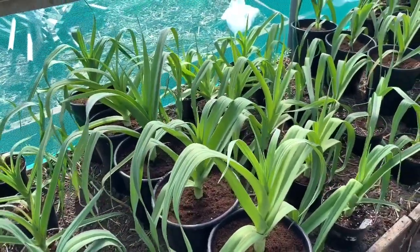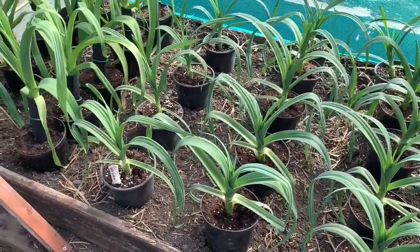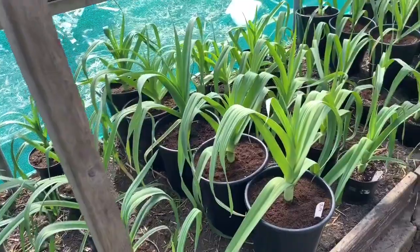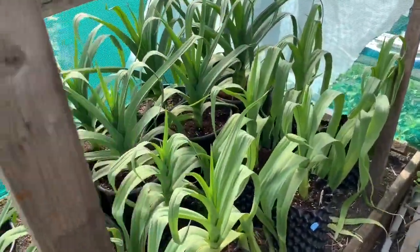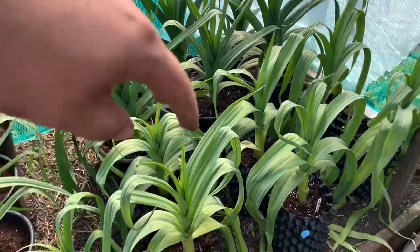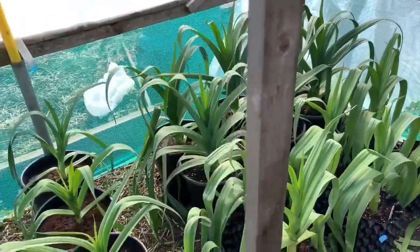I'm going to go through and I'm going to select which ones I want to keep, and that will help me determine which ones will be going in the ground and which ones will not be. Of course, all the ones at the top here, these ones will be going in. So the 6 at the back and the 6 at the front, these ones will be going in. So there's 12. So that's one side filled up already.